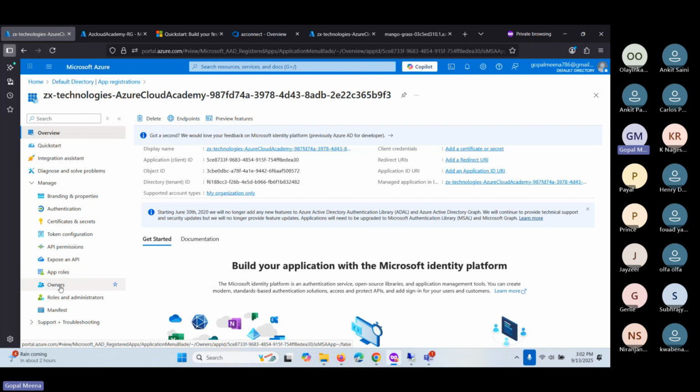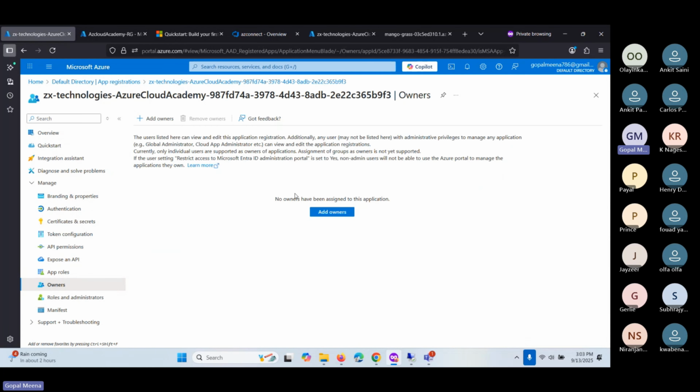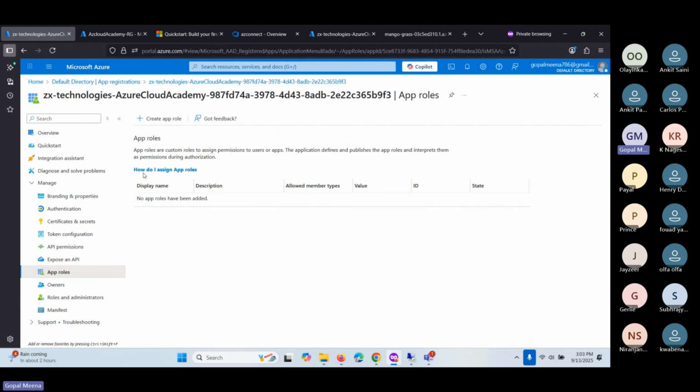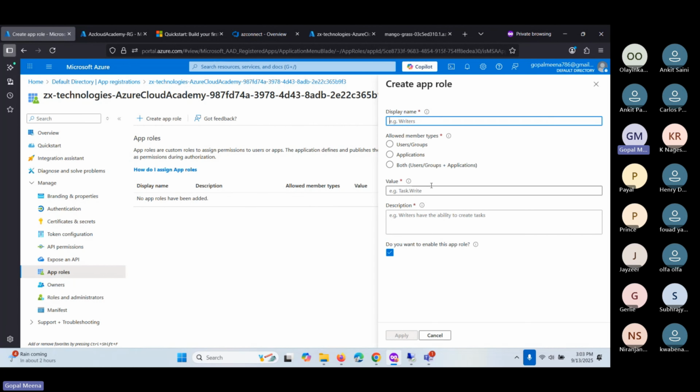Suppose in your team some new people have onboarded, like a DevOps engineer or some developers. For this also you can provide ownership at this moment. And what kind of role we want to create for this one, like a user or group, application-level role, so we can provide it at this level.